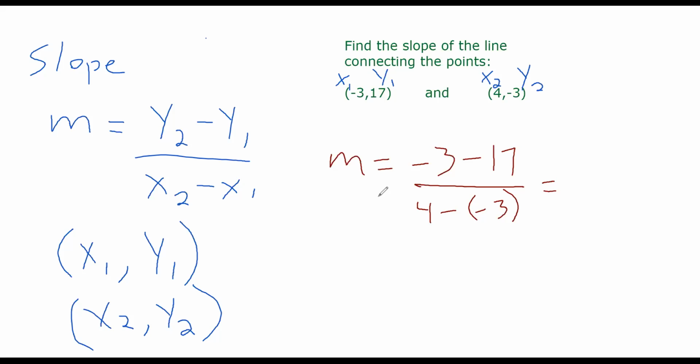On top, we're going to get -3 minus 17. What will that give you? Not quite. If we're doing -3 and we're subtracting 17, yeah, it'll be -20. You're already starting with -3. You're subtracting, so it's only going to get more negative. And so it's kind of like doing 3 plus 17, but with a negative sign in. And then 4 minus -3 really just becomes 4 plus 3, which is what? 7. Very good.